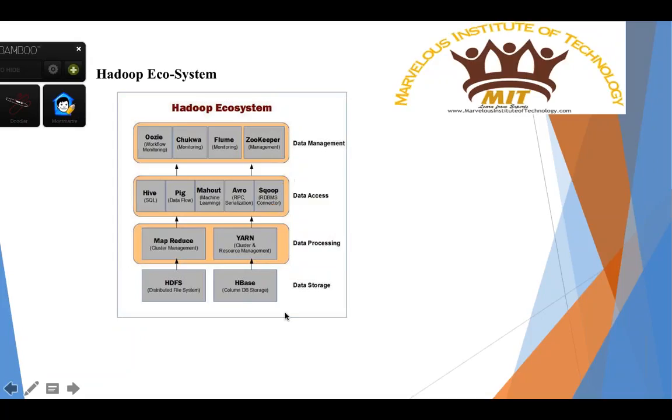And to manage all these data nodes in a cluster, we have different data management tools. Zookeeper will manage the complete cluster. We'll look in detail at what Zookeeper is. And Flume is a monitoring tool. And Chukwa is also a kind of monitoring tool. Not only this, along with this there are so many tools available in the market.